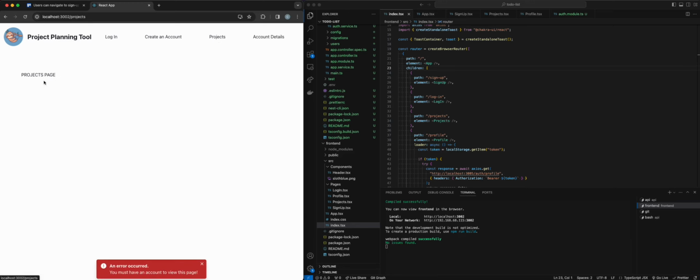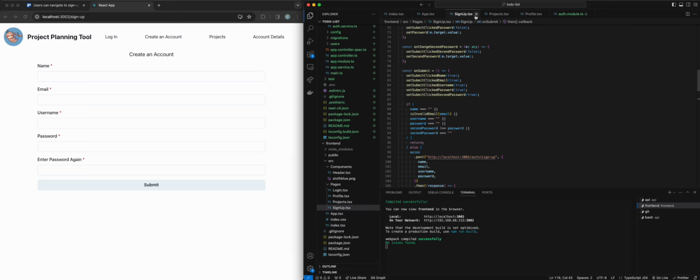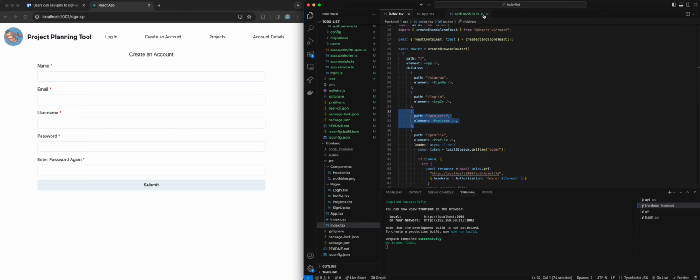Yeah, see the projects page, I guess the projects page is not protected right now. But in the future, when I'm actually loading projects for a user, right, I wouldn't want this to be visible. And I wouldn't want the account details visible either because all it would do is allow them to click on it to just redirect them. Okay? So that is what we are going to work on today. So I'm going to close out of some of these pages.